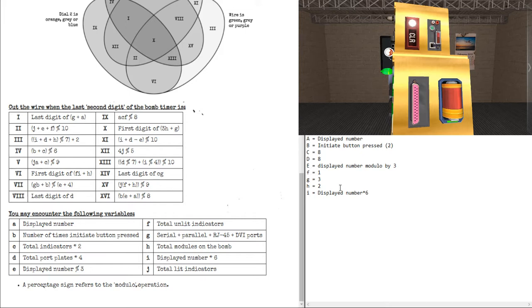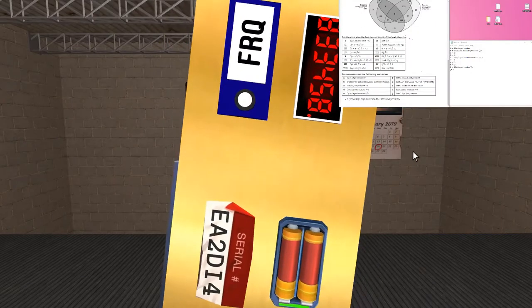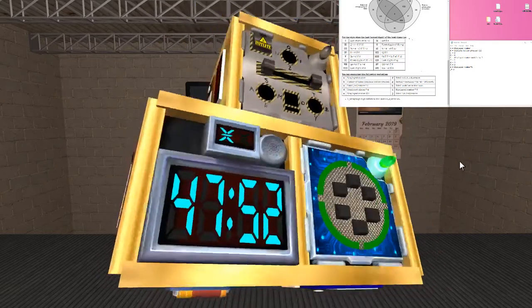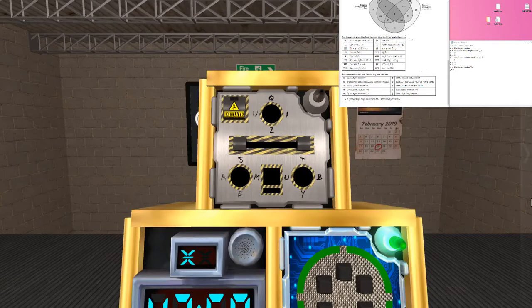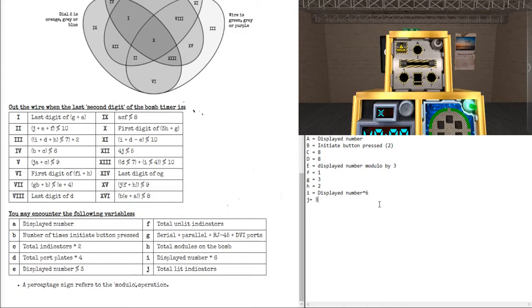And J will be total lit indicators. 3, because there's only 4 indicators. No, yeah, sorry. So now that we have all of these, we can now figure out what this is. So anything that has A, we ignore.